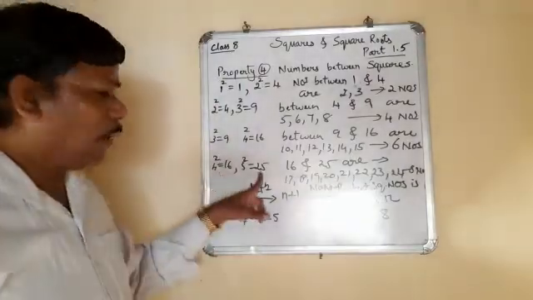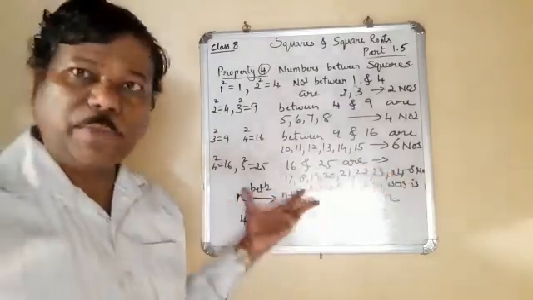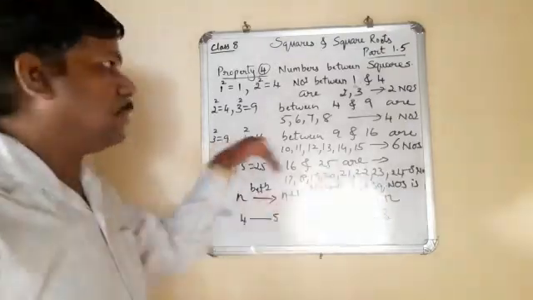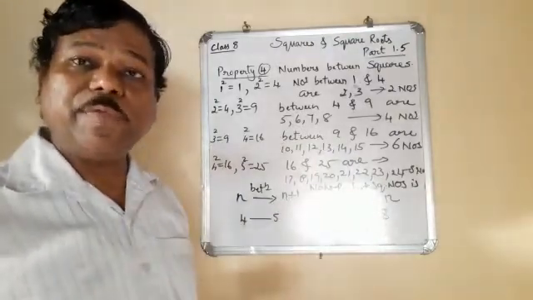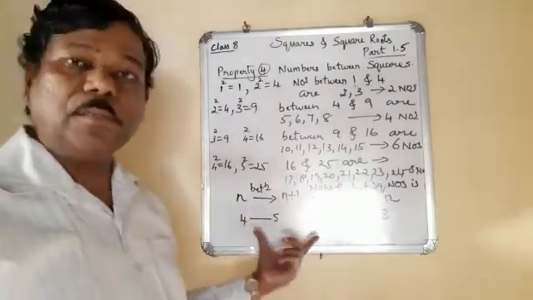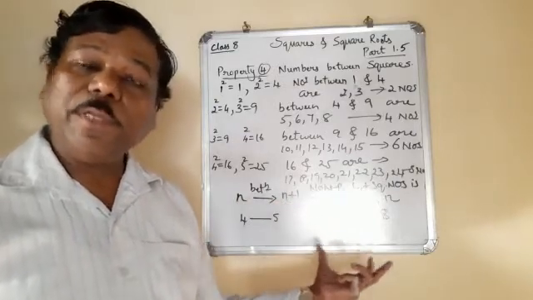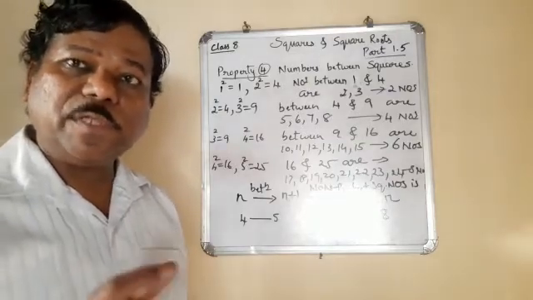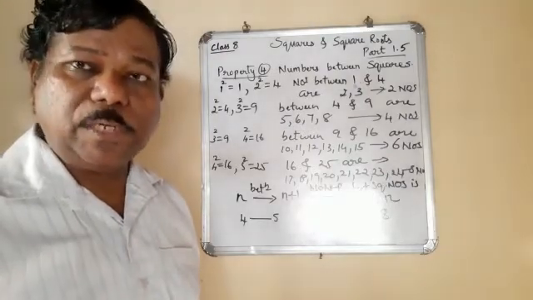So that means our last solution here, I have checked. So it is true, isn't it? There are 8 non-perfect numbers. That is 17 to 24, right? So instead of writing these numbers on and on and on, we can find out how many non-perfect numbers are present between two perfect square numbers. So this is the fourth property. So we can use this property to find out how many non-perfect numbers are there between two perfect numbers. Taking into consideration the first number to be n, the number of non-perfect numbers will be 2n, 2 multiplied by n.